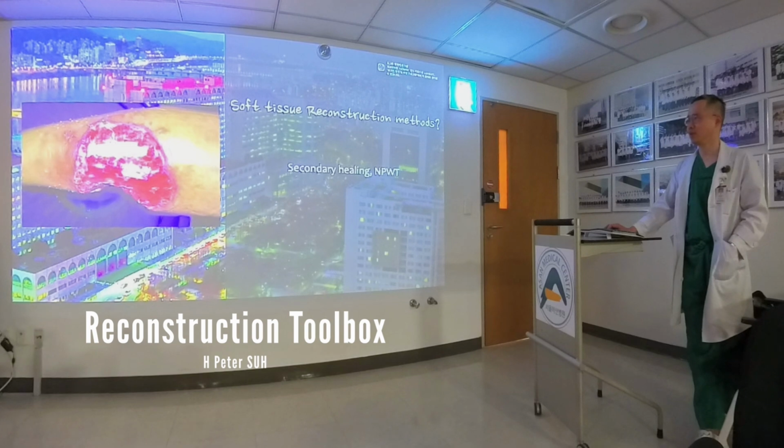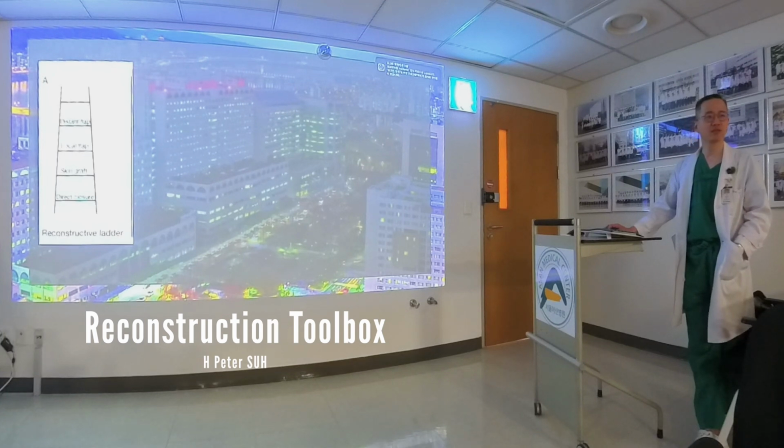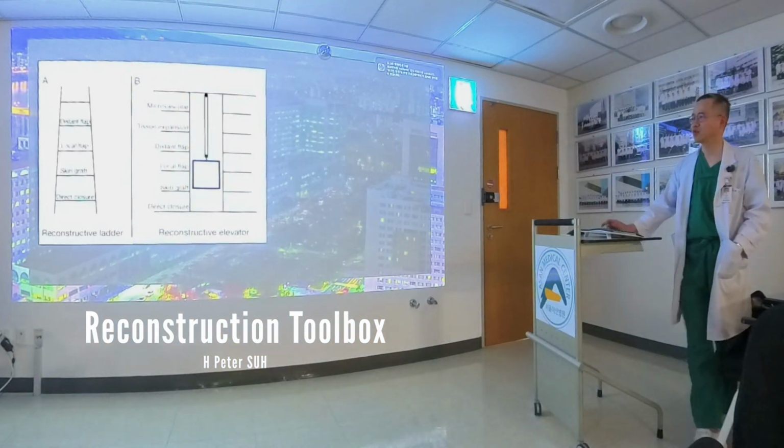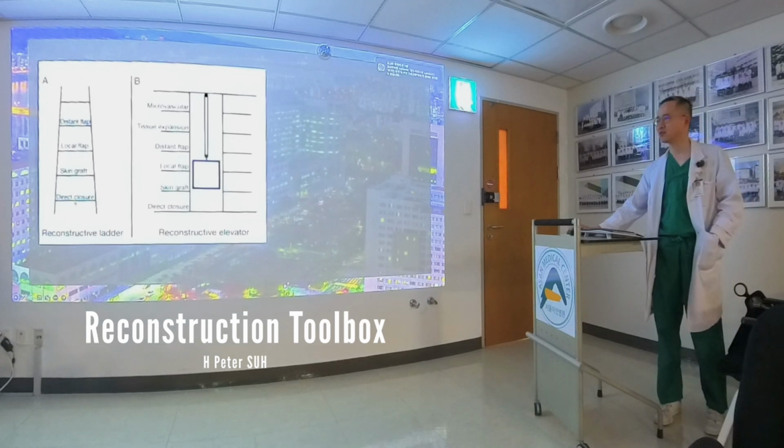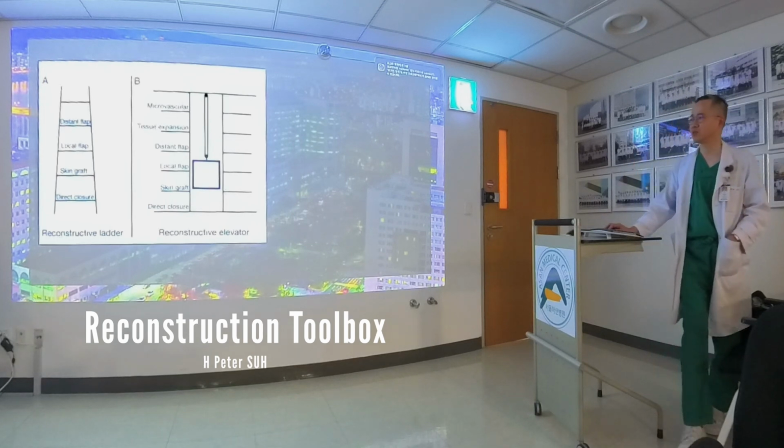But there are many methods we can use to heal the wound. We can do a skin graft, negative pressure wound therapy, local flaps, free flaps. So this is the usual ladder we learned. This is a stepwise decision-making process. We choose the easiest one first, and if it's not possible to heal with the easier method, we go to the next step.